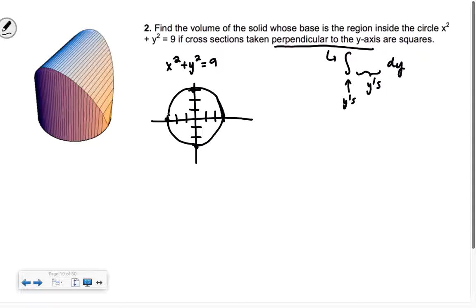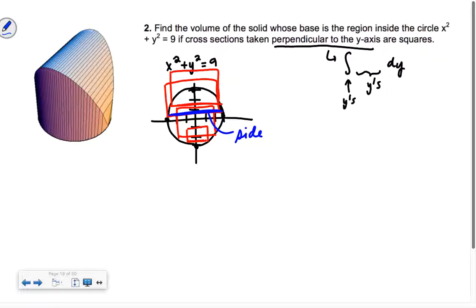Okay, so off of this, we have cross sections that are going to be squares. So we have a big square coming up off of it, or you could have a little square down here. So there's an infinite number of these squares. Can you guys see the cross sections? I could draw a whole bunch of them, just like those manila folders in the back. So what I need is the side of a square. Like right here would be one of the sides.